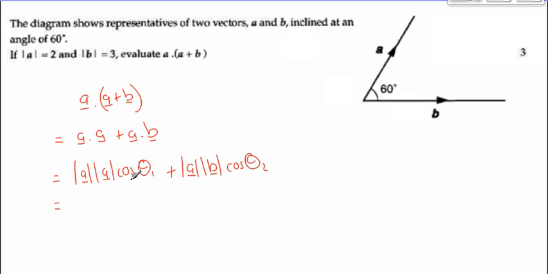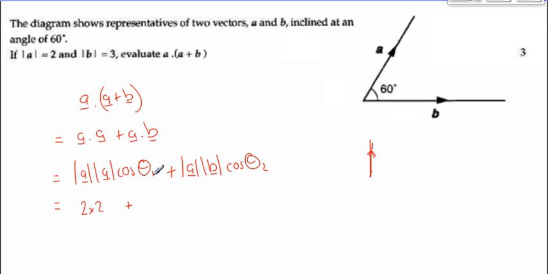So cos theta 1, if you've got the same vector twice, you know the angle between them is going to be 0. If you've got 2 A's, they point in exactly the same direction, so there is no space between them. So it's going to be 2 times 2 times cos 0, which is just 1. So it's just going to be 2 times 2. And some of you may already know that and jump straight to magnitude of A squared. That's perfect. Okay, but you don't need to.